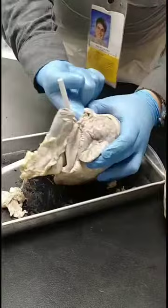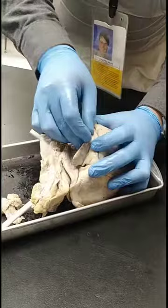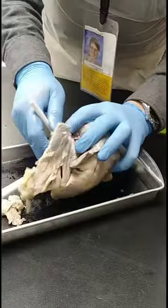This is the auricle. The auricle covers the atrium and expands a little bit, giving it more room when it's full of blood. Normally it's bigger when it's full of blood, but it's all gone. It's been squished a little from being vacuum sealed. You just kind of imagine what this looks like beating.